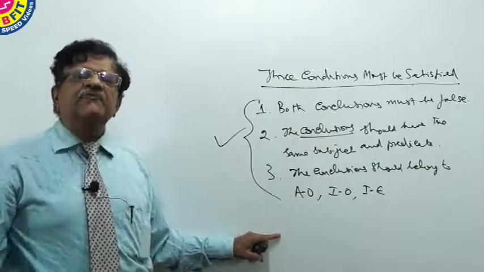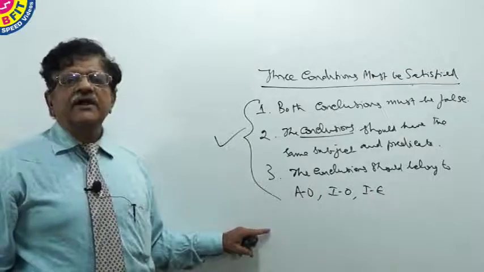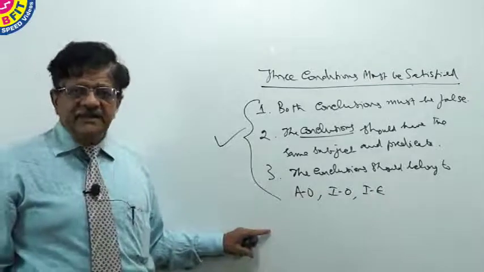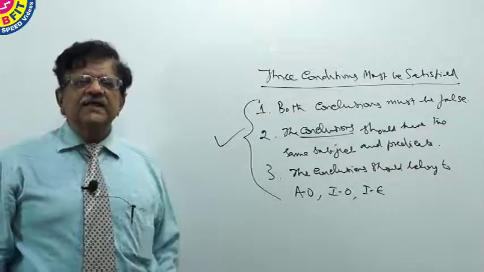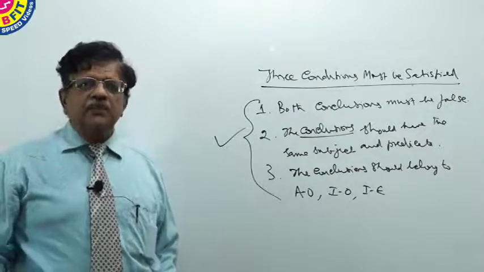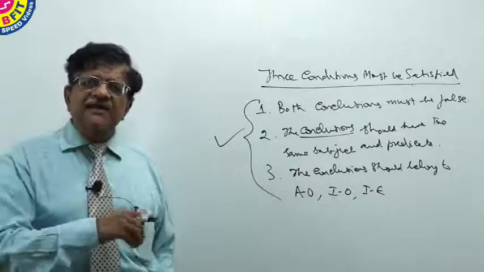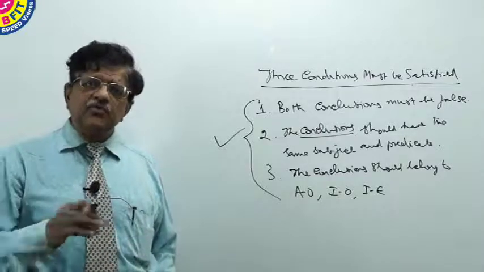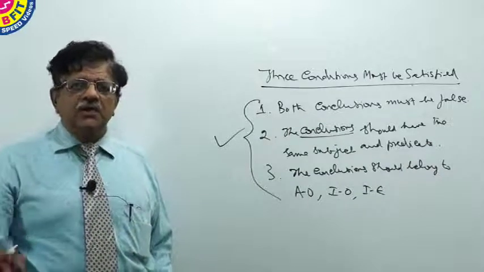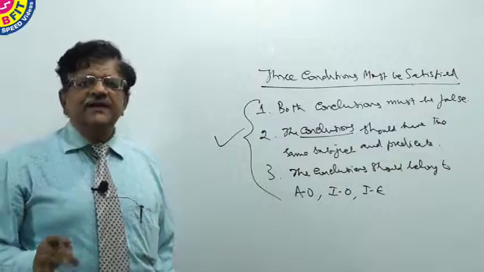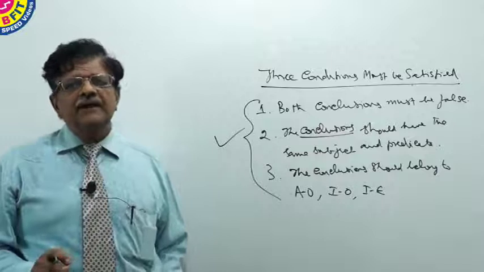Okay, what is the effect of calling two conclusions as complementary pair? The effect of calling two conclusions as a complementary pair is that it is wrong to say both the conclusions are false. What you have to say is either conclusion 1 or conclusion 2 is valid. Either one of them is valid. If conclusion 1 is valid, then conclusion 2 is not valid. If conclusion 2 is valid, conclusion 1 is not valid. Therefore, either conclusion 1 or conclusion 2 is valid. That is the correct conclusion we have to arrive at by the method of verifying complementary pair.